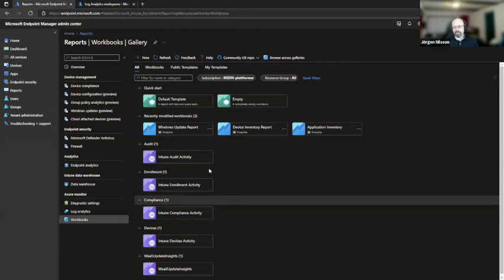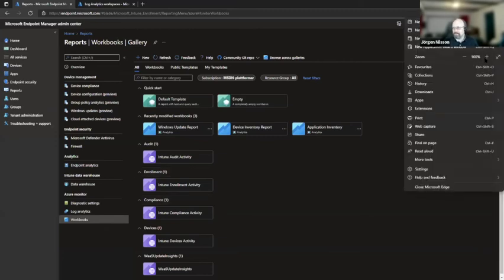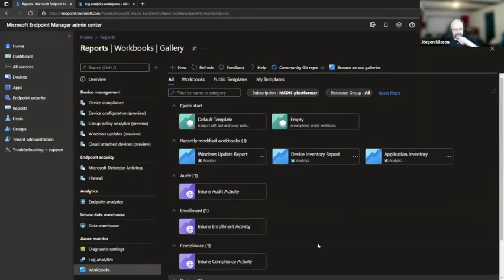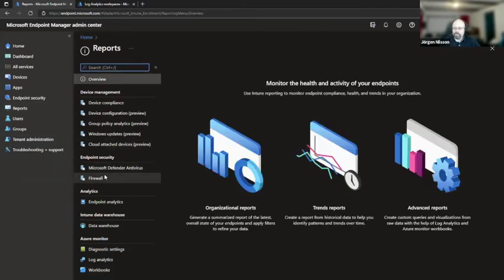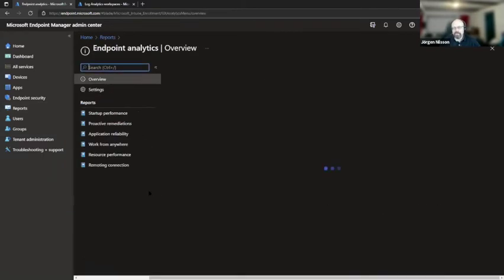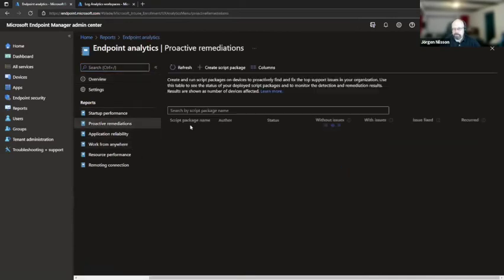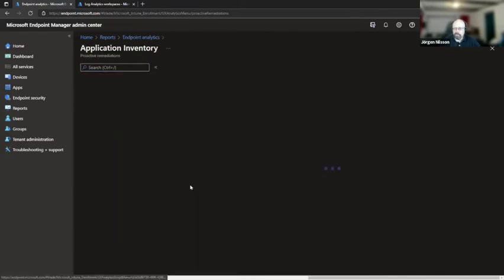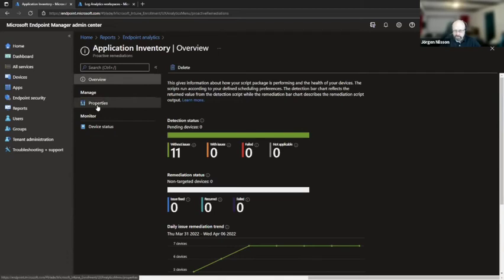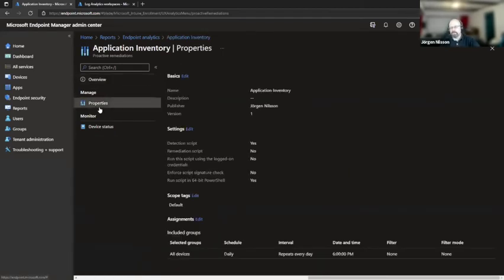And I'm not going to show a recording this time. I'm going to do it like this so you can see what I'm doing, so it's a bit bigger. Basically, again, it's a proactive remediation script. We simply download it and change two things in it: the correct Log Analytics workspace and the unique code to access it.